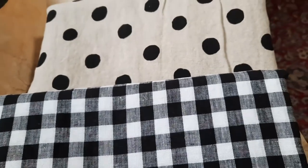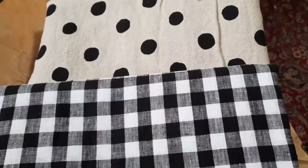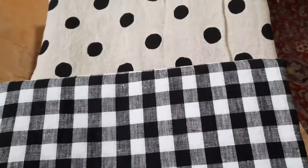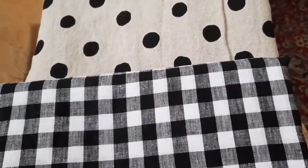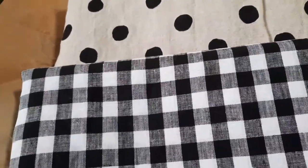And guess what I'm going to make? Two more fen dresses. I tell you, my fen dresses are multiplying. I'll have like 12. So, it's so fun.